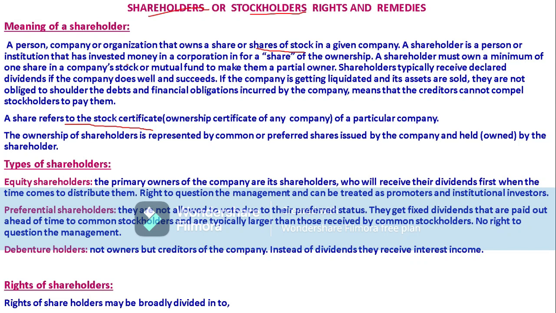So as I said, if the company is in a success position, definitely shareholders reap the benefits of the profits of the company. For example, if the company is in liquidation or insolvent, then what happens? Initially assets will be sold out, and they are not obliged to shoulder the debts and financial obligations incurred by the company. So in no way are these shareholders responsible for the company's liquidation.